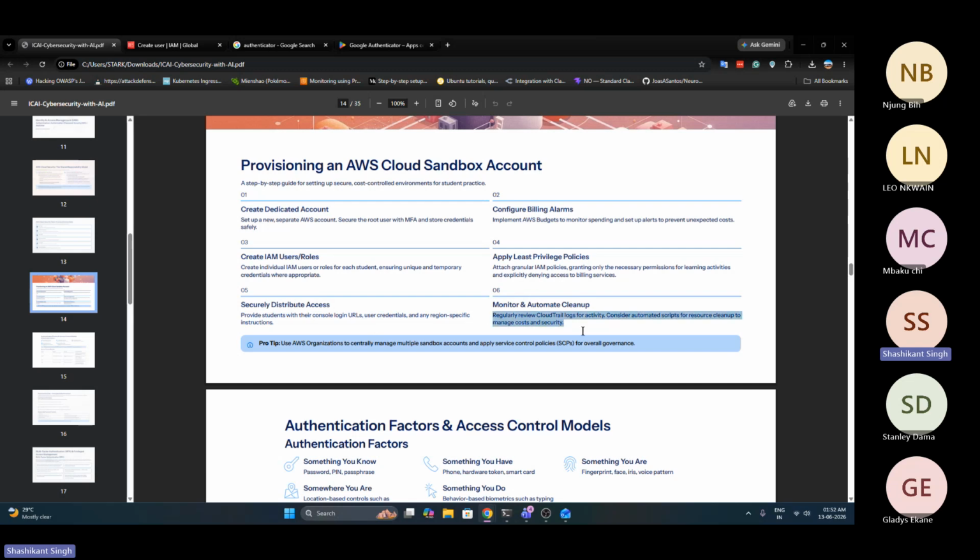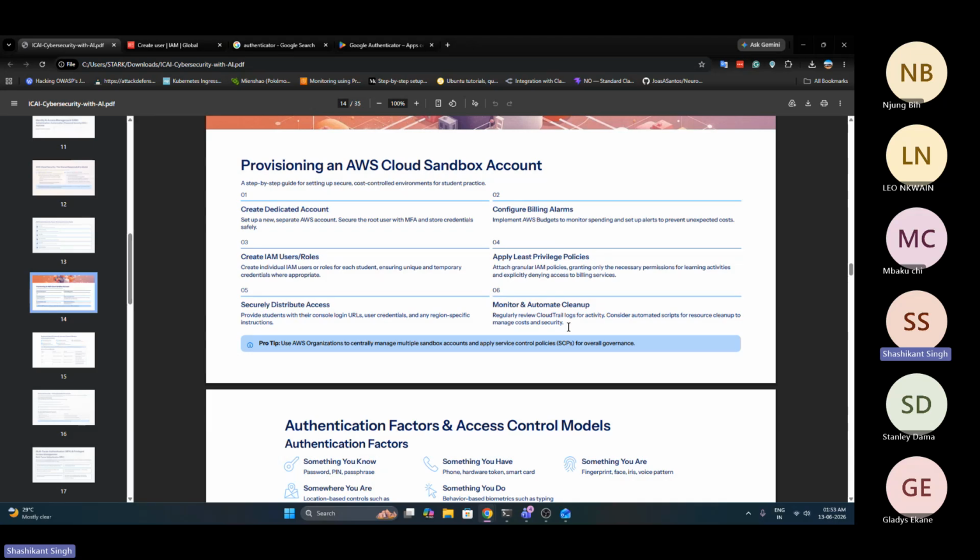Okay, and then automate and manual. Like you will have to monitor the cost, that we already did. You can always set up CloudWatch alarms and all, and you will have to constantly monitor your account so that nothing unexpected happens to your account. Okay, because cloud is so big that if someone gets access to it, you can be in trouble.